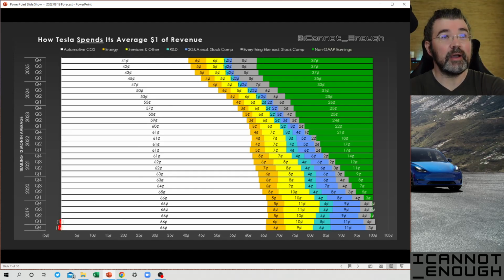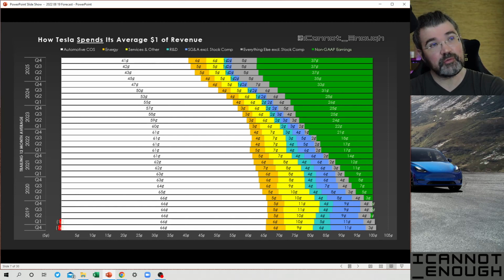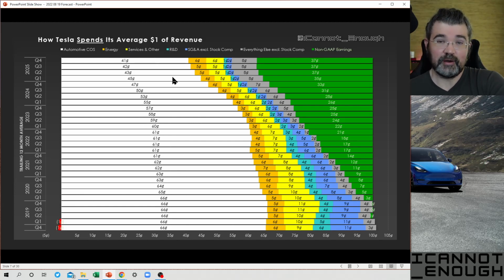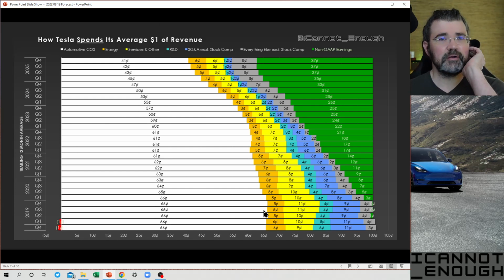And then in this same video, I also want to talk about the sister chart to this one. This chart shows how Tesla spends its average dollar of revenue. So you recognize these same white bars here for automotive cost of sales. That's the biggest expense Tesla has, is paying for the factories that produce the vehicles that are producing most of Tesla's revenue, right? That makes sense. Then there's the Tesla Energy segment here. So this should reduce and then grow over time, is what's in my forecast. Then the same services and other segment that I described on the previous chart.